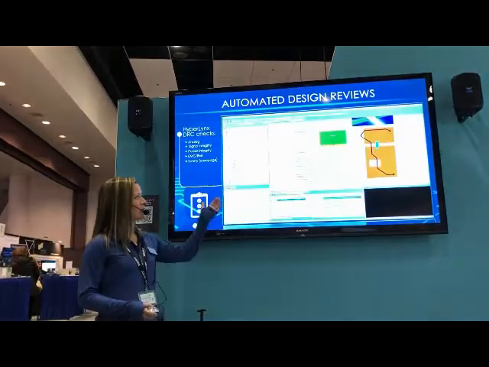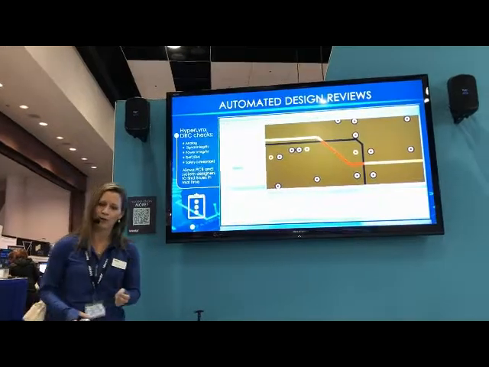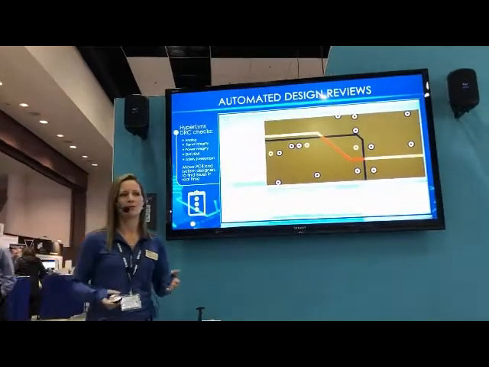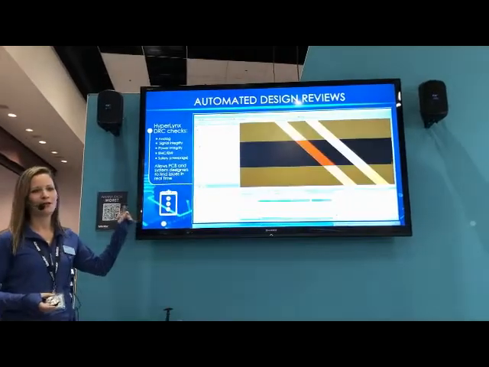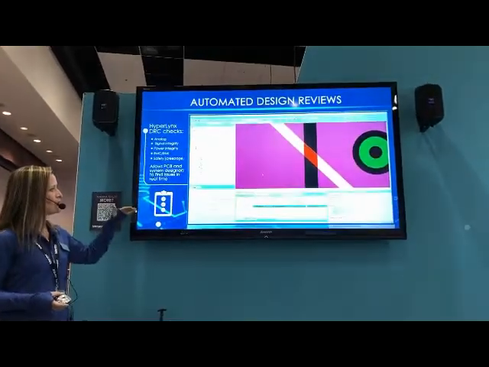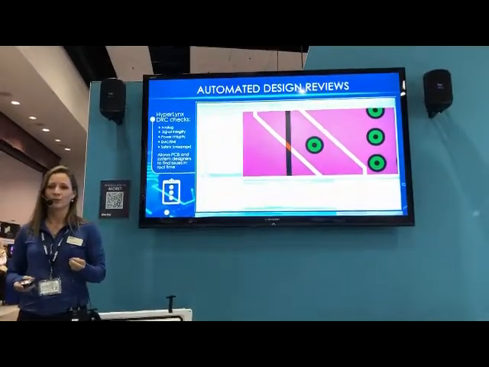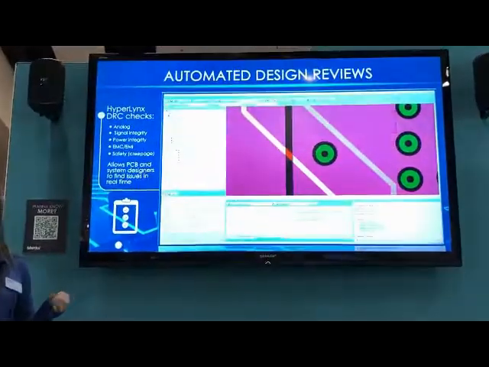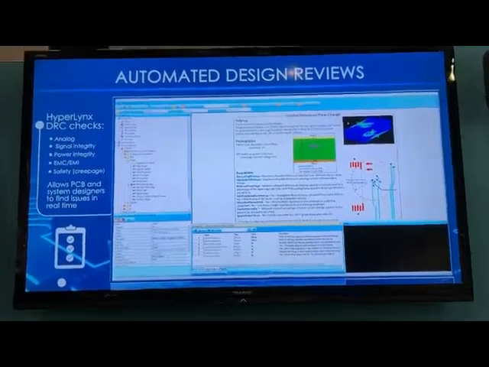Now, a trace crossing a split is a return path discontinuity, right? If you know the problem exists, you can go off and simulate it and determine the effects. However, finding it is the problem. This shows you how easily you can identify your different violation areas and determine what the fix will be. If I'm a layout designer, maybe I can see the problem and go fix it immediately without requiring simulation.